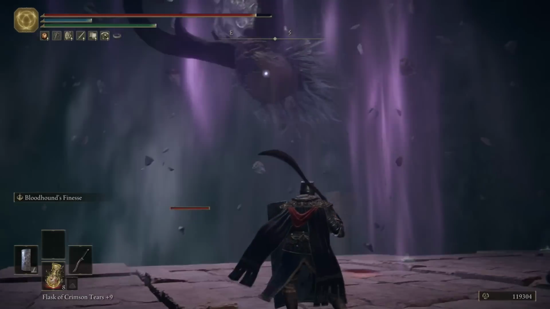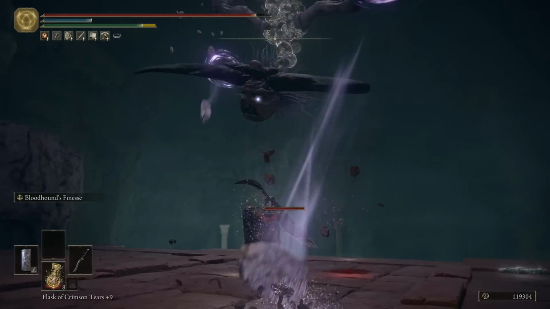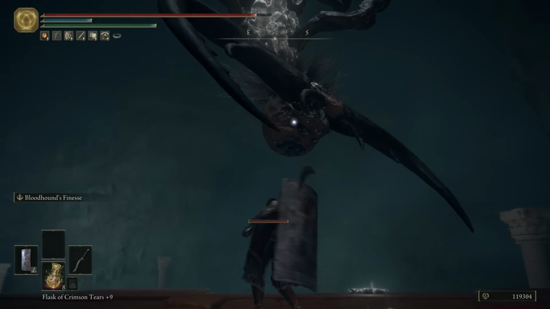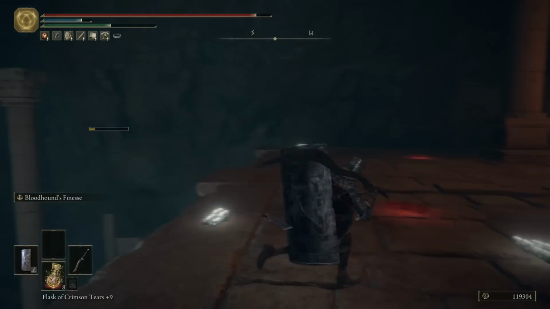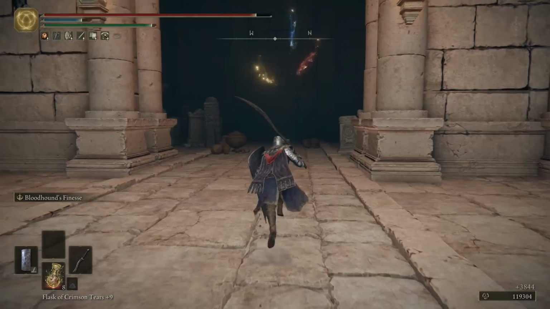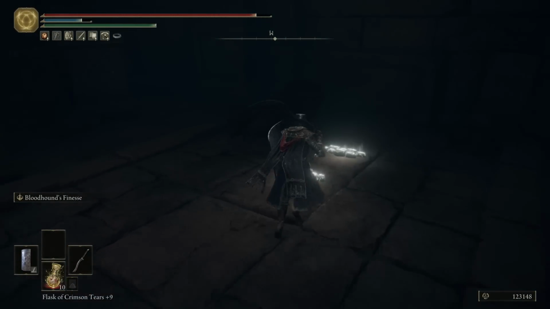Come here. Oh, watch out. That might be gravity to lift us up. We don't want that. And drop your head down, please. Of course I missed. Come on. No. Okay, he died in one hit. Nice. Let's check this out, though, and see what's in here.